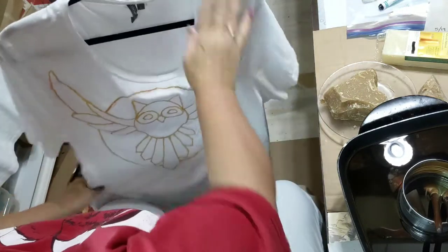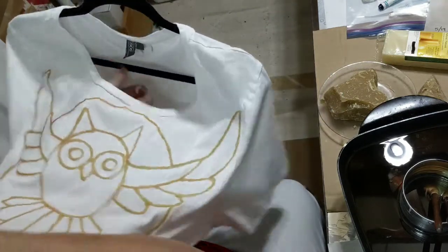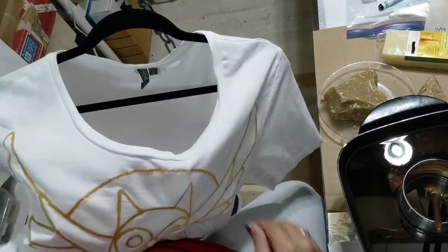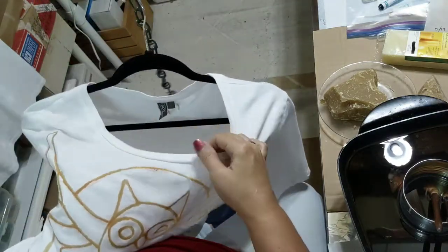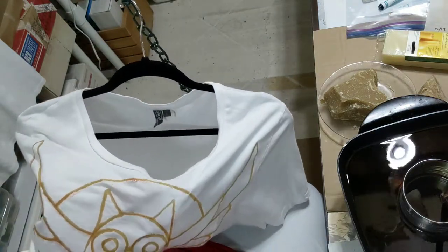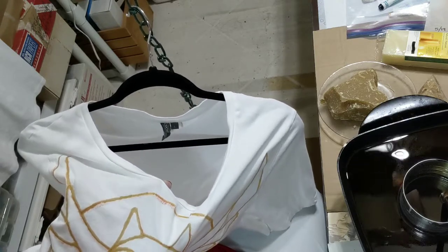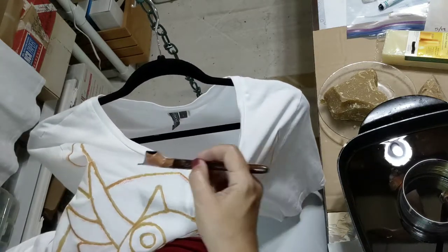This one, I did this technique on a shirt that I did for my sister, and it turned out really, really cool. And I don't really know if it's going to be too much or too busy with the owl on there too, because it was just like a half moon and some stars that I did for her shirt. So let me show you.